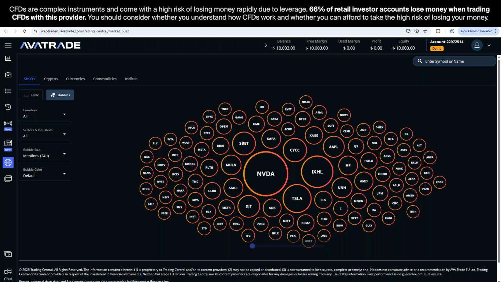Okay, using the signals doesn't require you to design stop loss and take profit, as they are placed automatically.